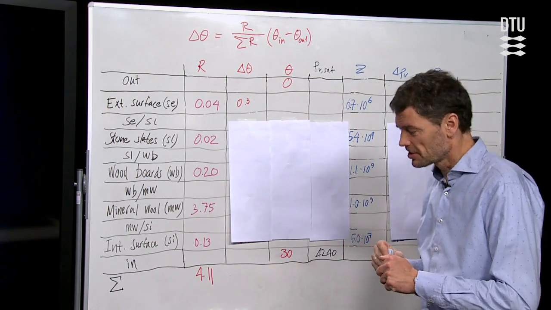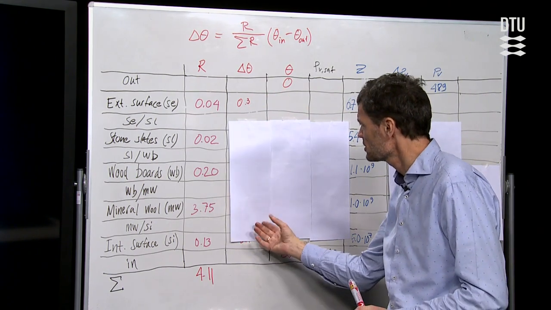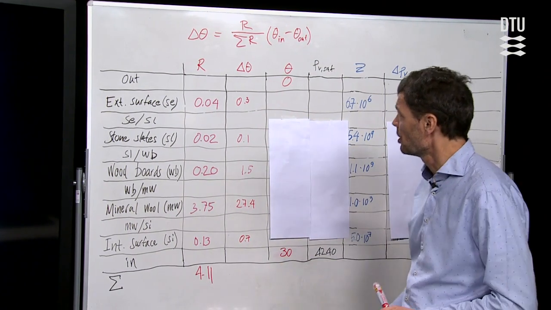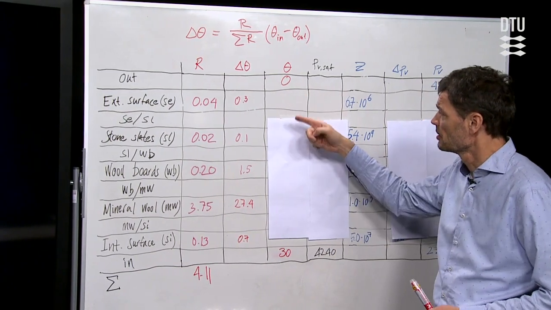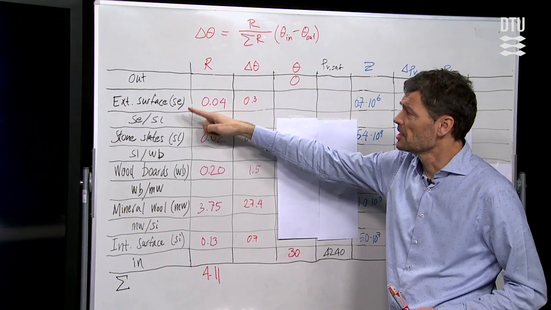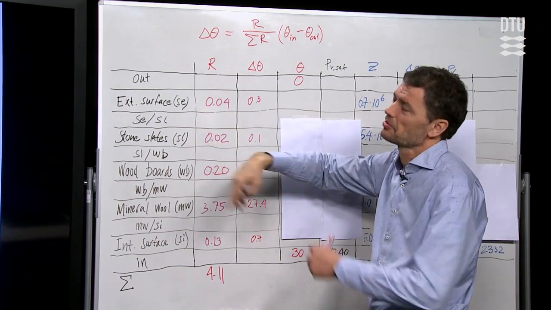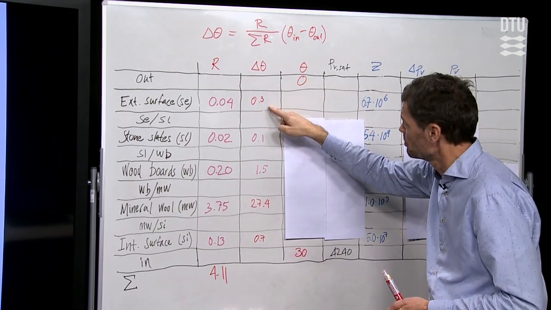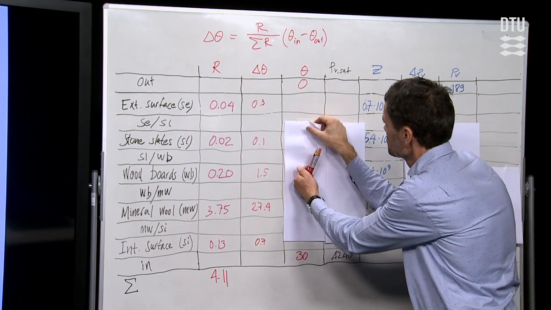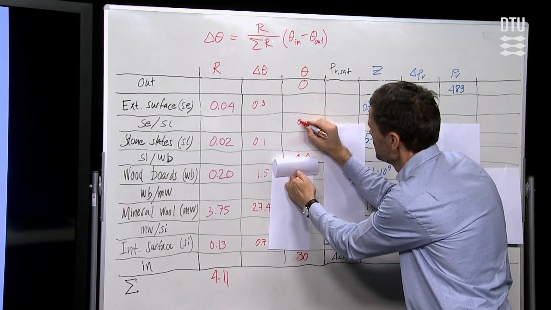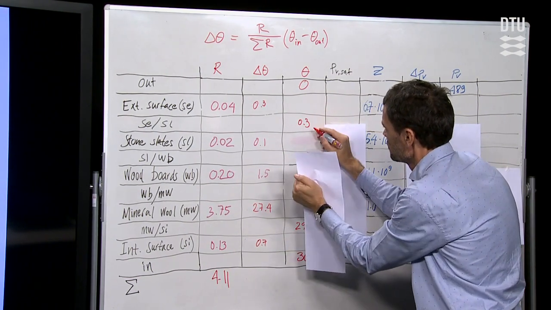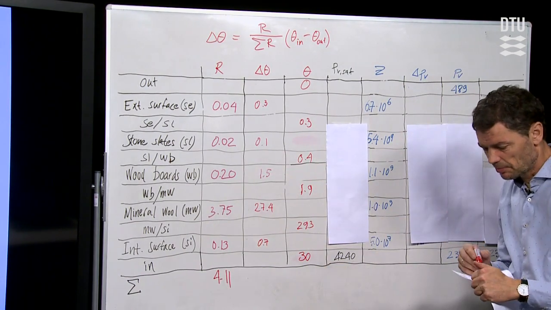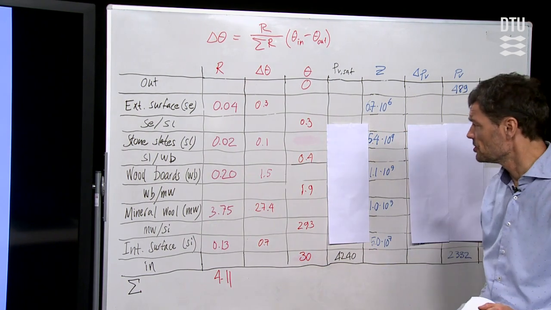And I've cheated a little bit because I have calculated that also for the remaining layers. And if I can remove this, then we can see the result for the temperature drop over all the layers. That means now that I can calculate the temperatures, so at the interface between the exterior surface and the stone slate, that means at the exterior surface of our roof, we have 0 plus 0.3, so in this position I have 0.3, and then 0.3 plus 0.1, 0.4, 0.4 plus 1.5, and so forth. You calculate all the temperatures all the way through the roof towards the interior.